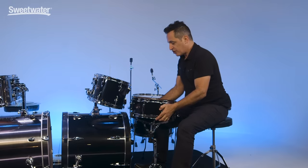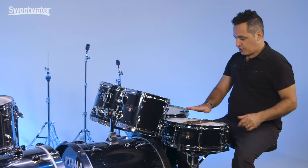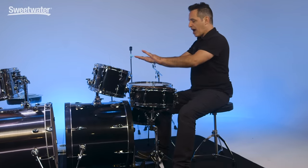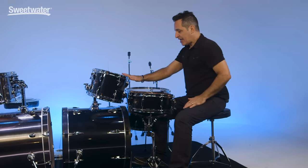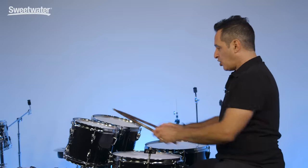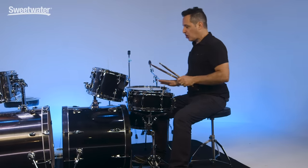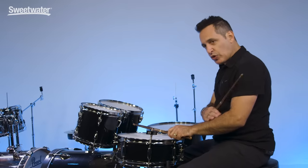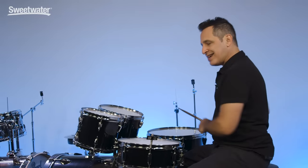Move your snare drum up a little bit so the hoop is just above the kick drum hoop. Snare drum, floor tom — same level, same angle. Rack toms are at a nice angle, not too far forward, not too flat, exactly both at the same angle facing me. Now as a player, I can go all around the drums — they're all right in front of me. I don't have to reach too far; I'm not reaching up too high or reaching too low. The snare drum rim shot will be almost parallel to the ground, my forearm will be almost parallel to the ground, and I can get all around the drums, backwards and forwards, nice and easily.